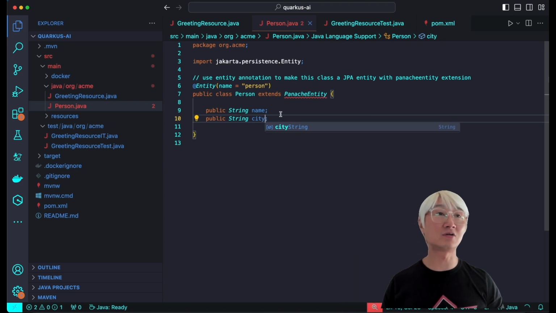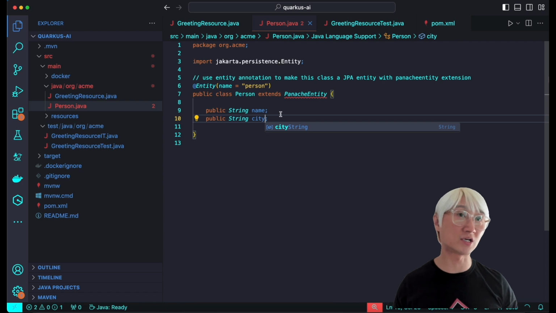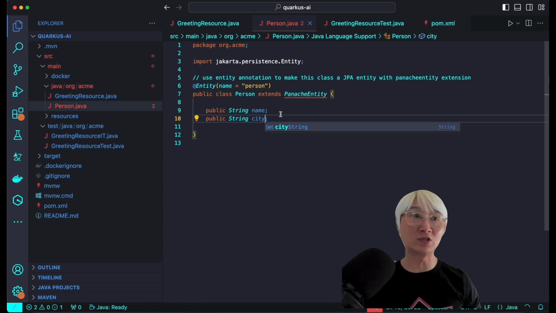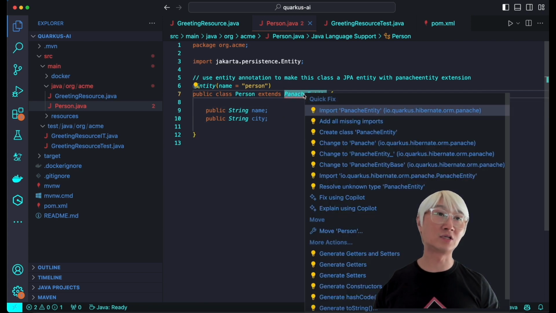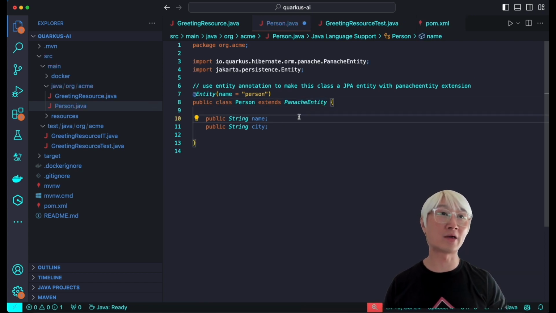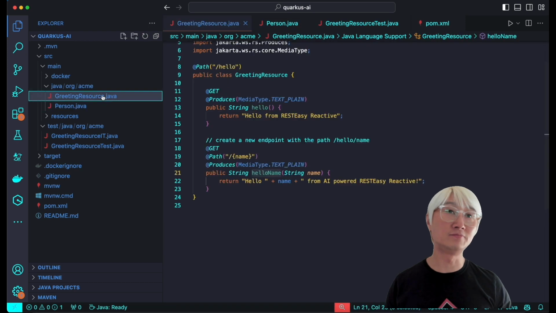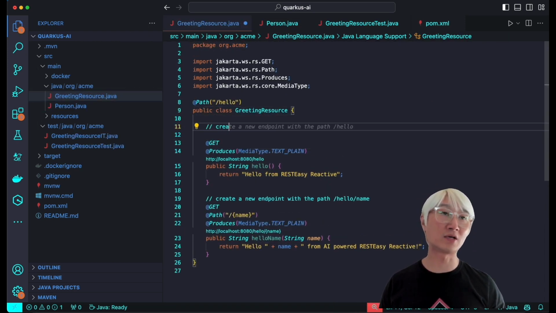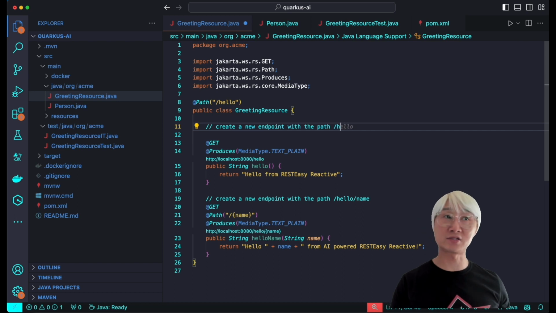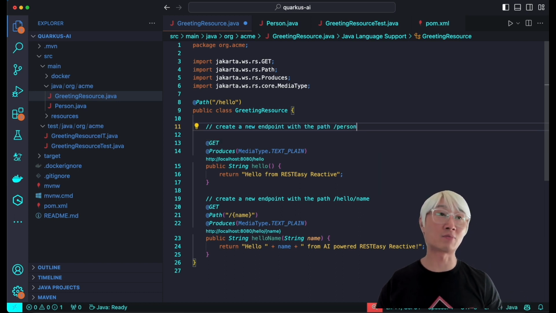So this is another thing. You always need to verify code suggestions rather than just copy and paste into your Java class or property files. So I just needed two things, and import the Panache entity package here, and then go back to the resource file. And let me try to add a few REST endpoints here to access data or insert new data into the person.